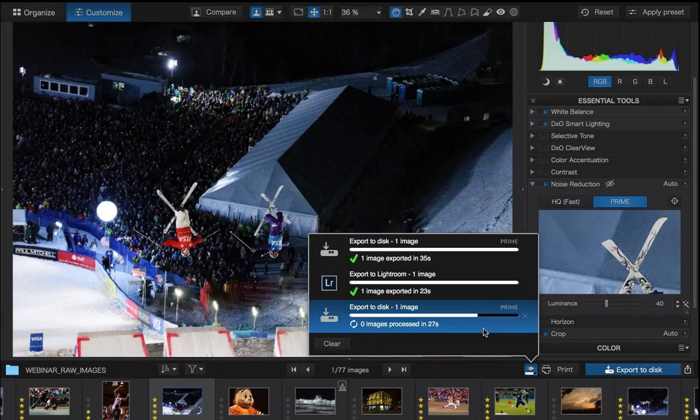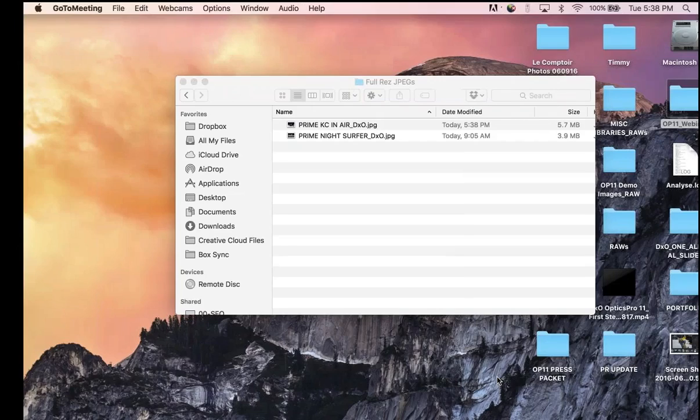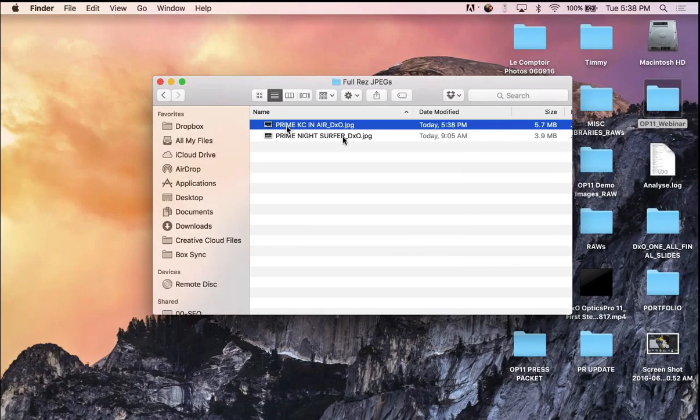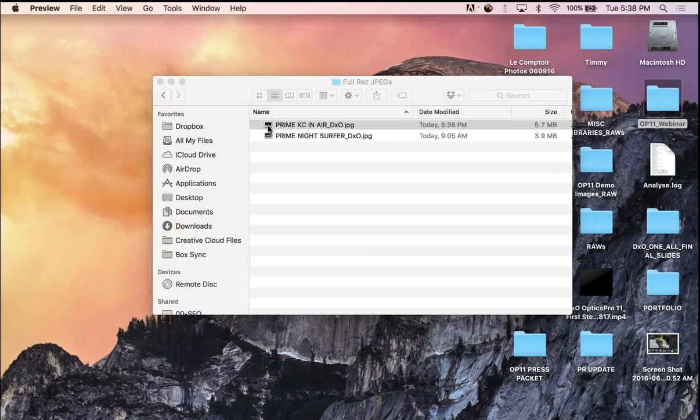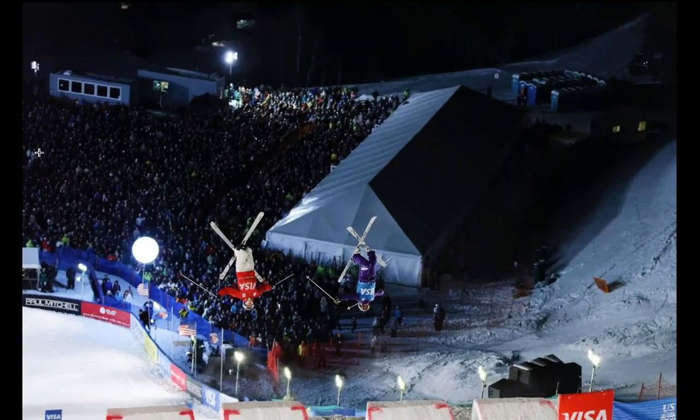And again, depending on the speed of your machine and the ISO and the noise level of the image, it could take anywhere from 30 seconds to a couple of minutes. But it's considerably faster with this particular version of Prime. And so if we move over here, this is the photo that was just rendered out. You can see based on the time that today it was just rendered out and dropped into this folder. And if we look at it full screen, it's markedly improved.